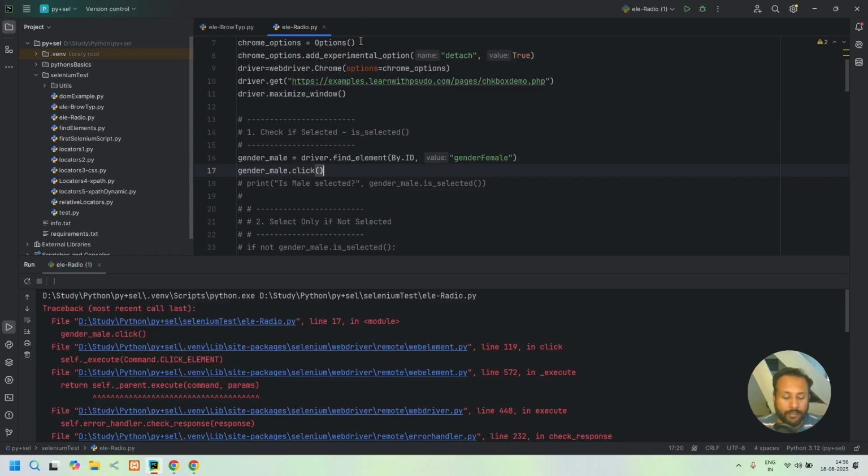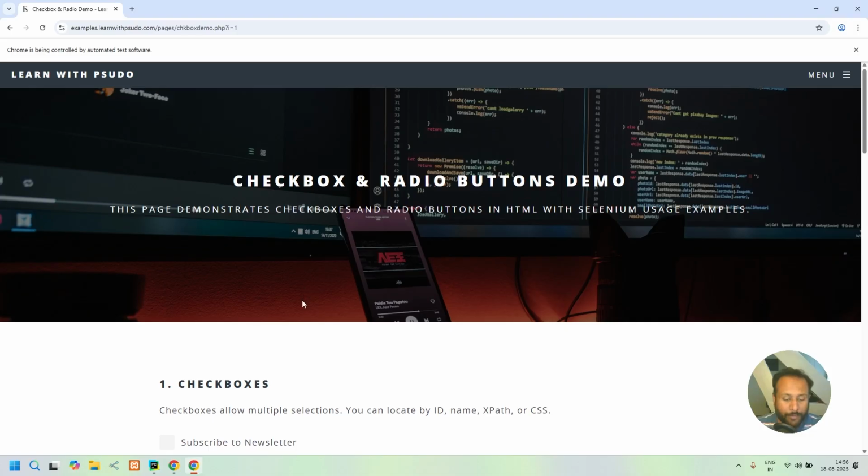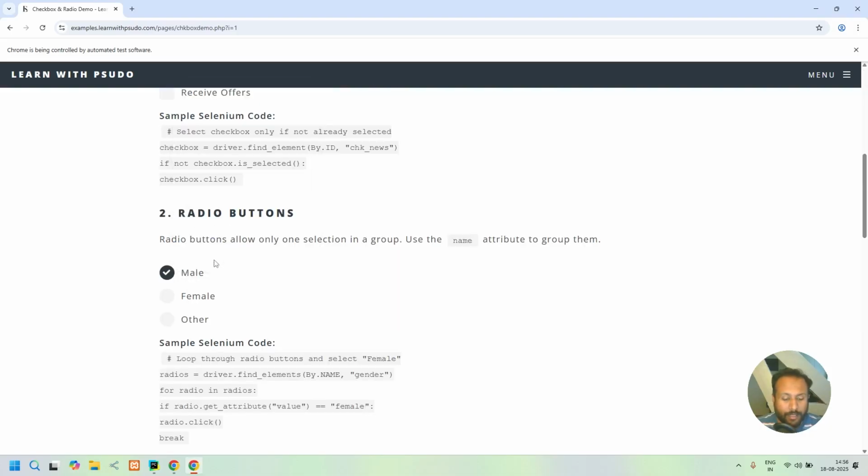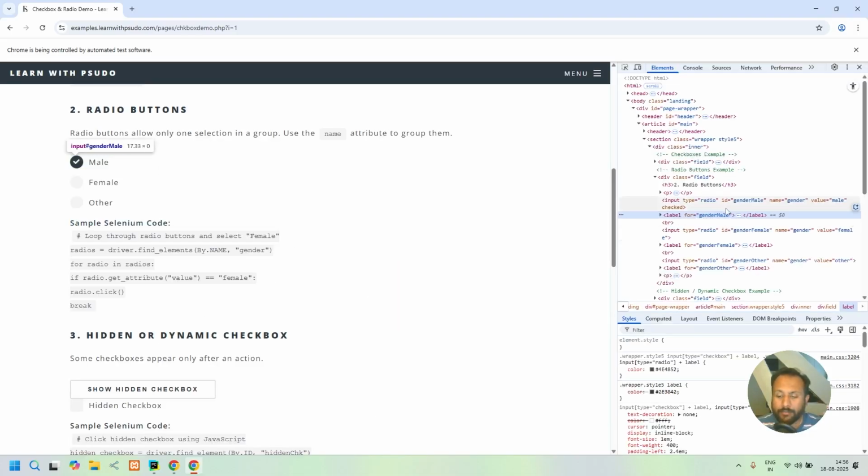So understand it in this way. This is my UI. I'll inspect this, and I don't see a corresponding event attached to it. There is no event like what happens on click, but by default there are events which are already running for these particular elements, right? So those are implicit. How can you trigger it? You can use JavaScript to trigger those events directly rather than clicking on this particular radio button.